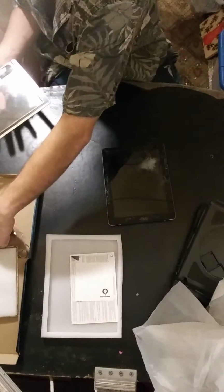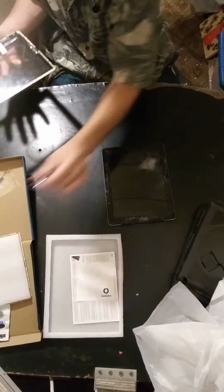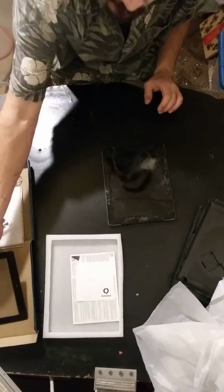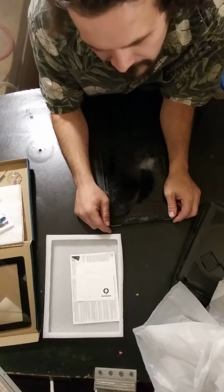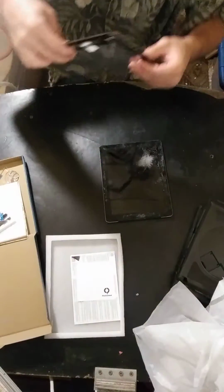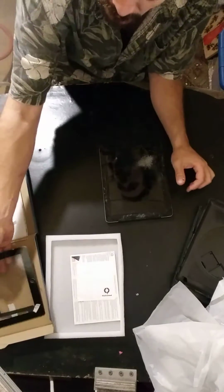Now inside this kit, it came with another little Wi-Fi antenna, just in case you rip it out, because it happens to be on the other side of this glass. It comes with a cool little suction cup and all the tools you need. If you end up doing this to your tablet, no fear, because this kit costs like 15 or 16 bucks off of Amazon. So keeping in mind that we have a ribbon cable right here, both ribbon cables are in this section, and it will be the most important part of this.